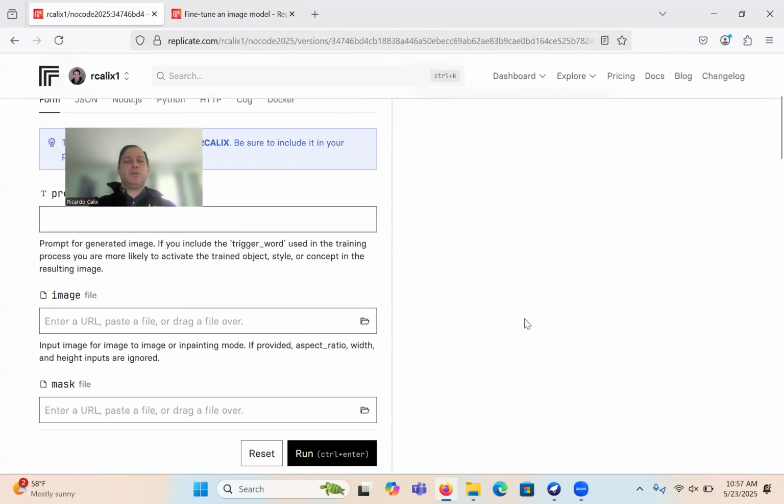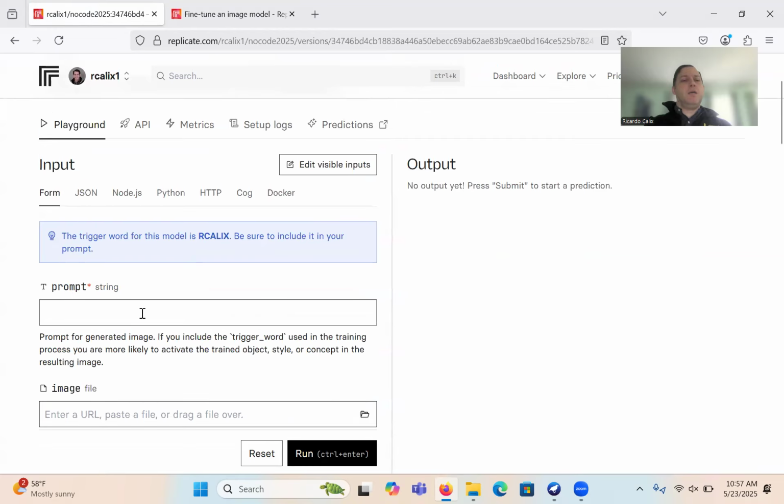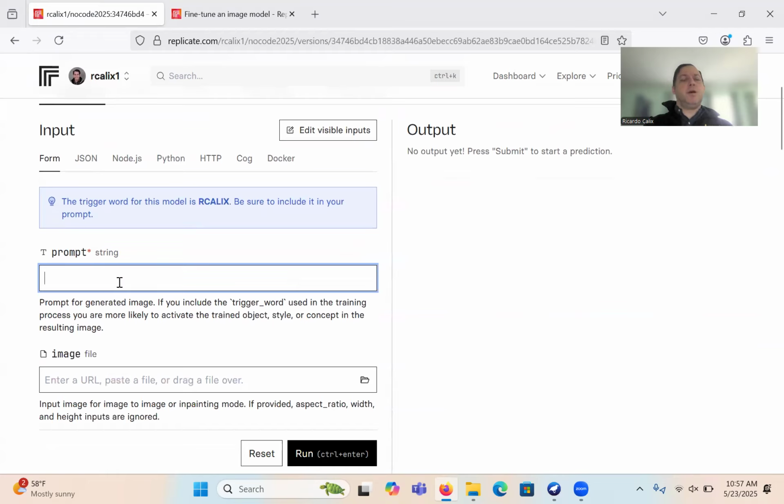And now here my image should appear and I can write a prompt. So I'm going to write something here. Our Calix is a Jedi Knight holding a lightsaber.